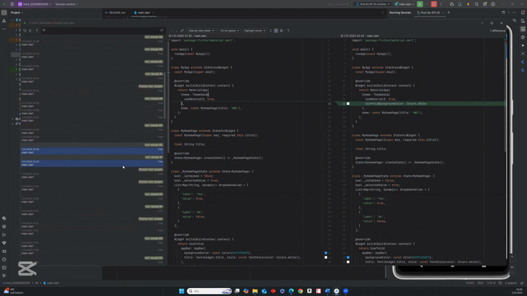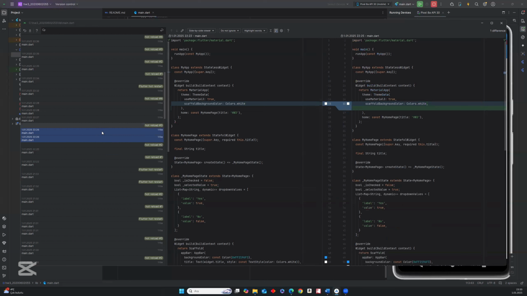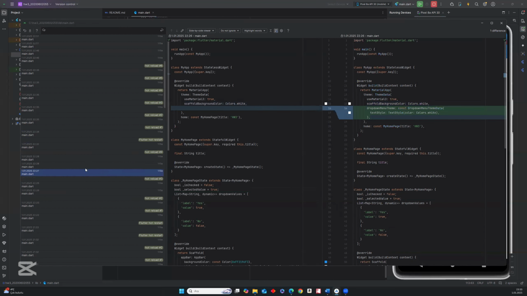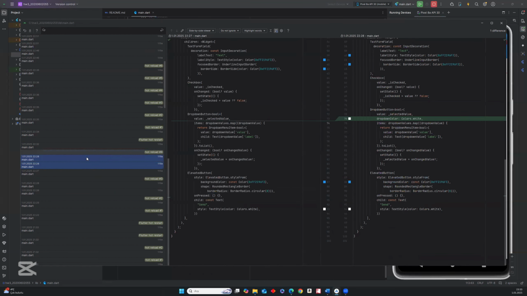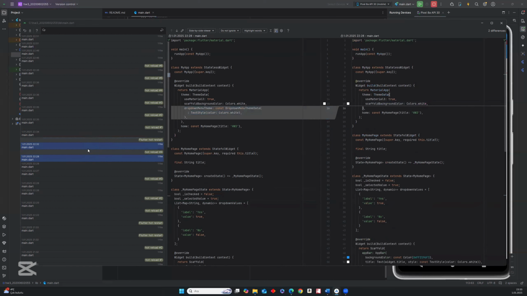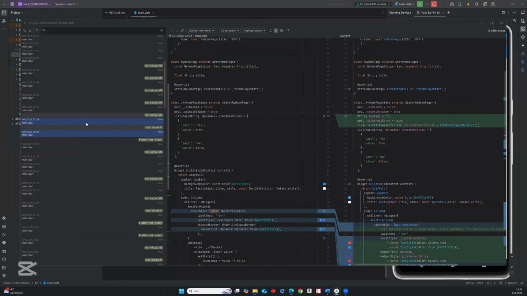In here, I tried to change the background color of the drop-down menu. I found the correct way, but I tried other ways.